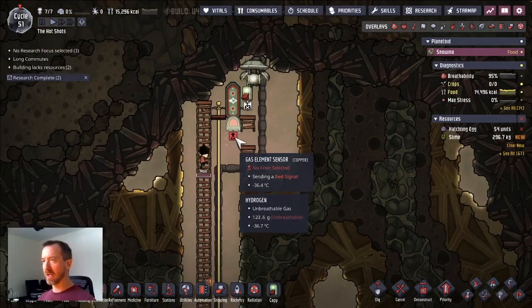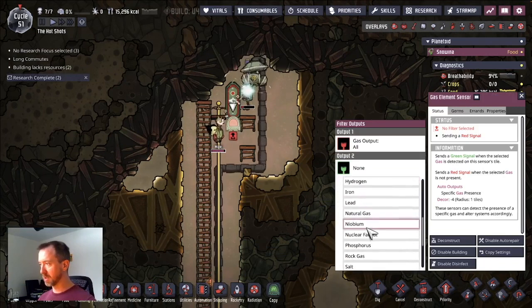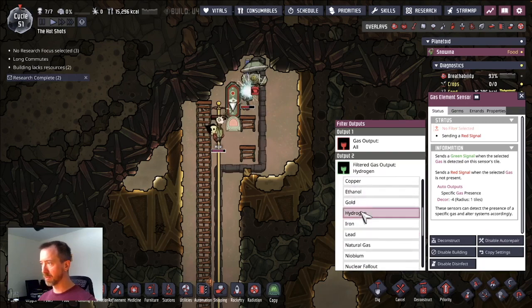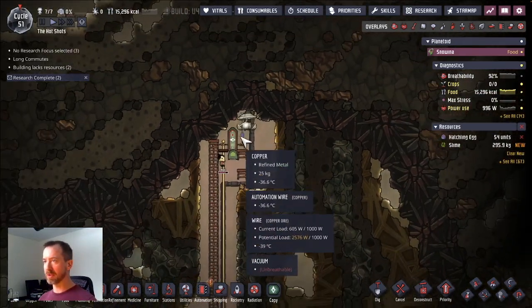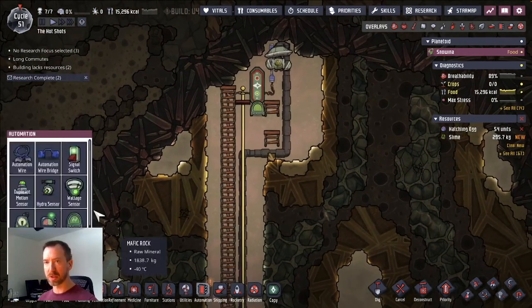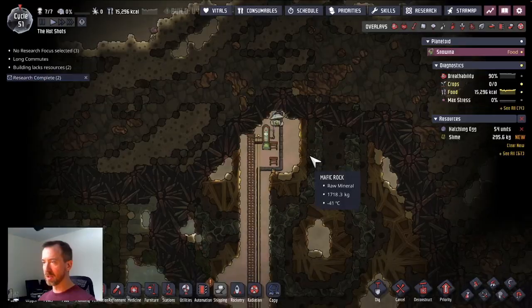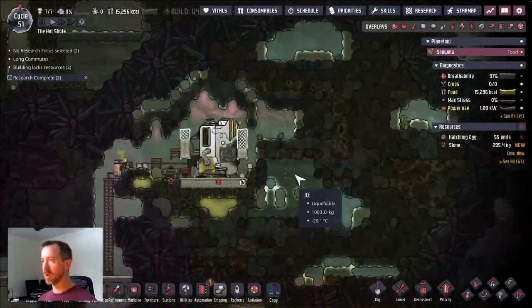Decided it would be a good idea to put in a different type of automation, so I'm going to detect if I see hydrogen located right at the spot. And if I do, I'm going to put that through a filter. We'll max it out at 200 seconds, so only pump if you see hydrogen for 200 seconds. Let's not actually connect it. Do that, perfect. This is going to allow me to not have to manually watch that anymore.